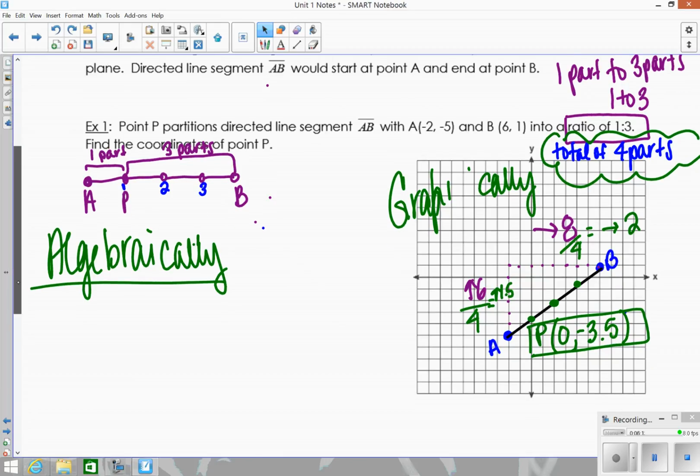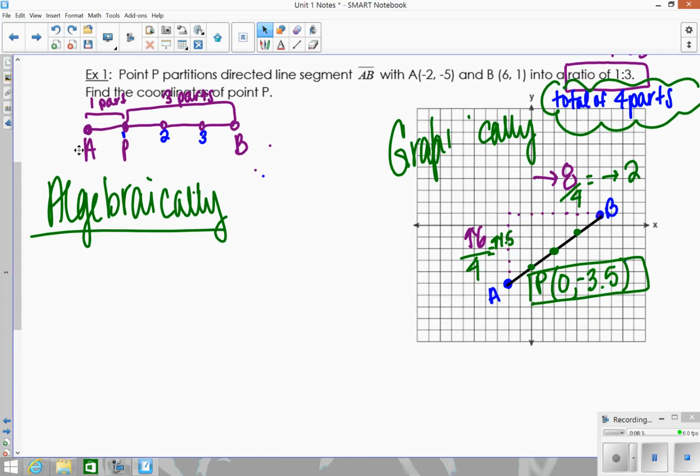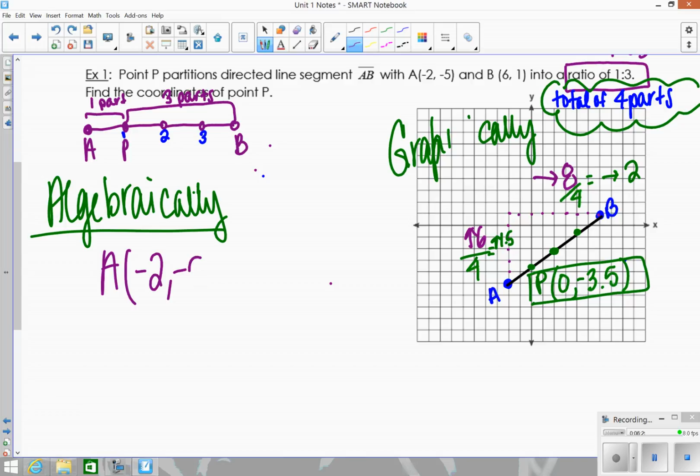So we're going to line up our coordinates, and I always recommend drawing this picture here that we started with because that's going to tell you how many coordinates you have between points A and B. So I'm going to start with coordinate A, so that's my first one. I'm going to draw this basically vertically. So starting with A, my coordinates are -2, -5. Then I'm going to have 3 coordinates between A and B. So I'm going to have 1, which is going to be point P. So I'm just looking at this. I'm going to leave that empty because I don't know what it is.